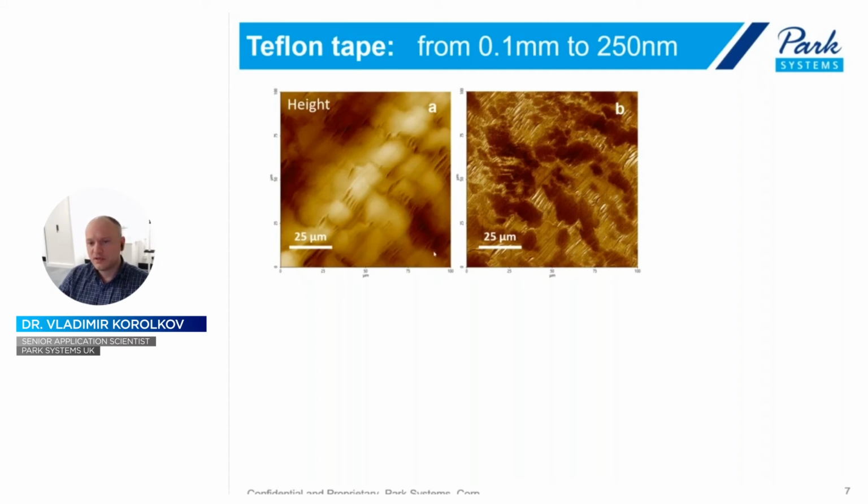That's your height imaging, from which you can get an idea of the topography of the height features and so on. You can always collect a so-called phase image that provides you with a bit more extra information. In a way, you can look at the image as a semi-quantitative friction map or some kind of chemical map. And if you look carefully, you probably notice that all those structures are aligned in one direction, and that's actually the orientation of the tape, because the Teflon tape is oriented. It's an oriented polymer.